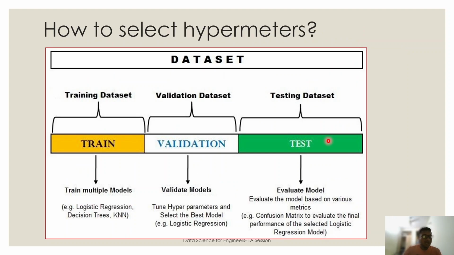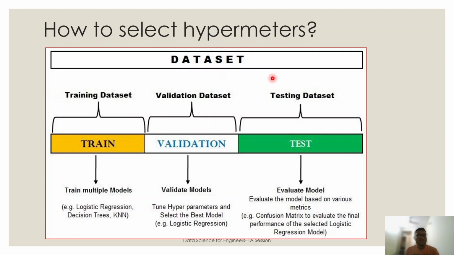Now, how to select these hyperparameters, that is also one of the tasks. For hyperparameters, there is no hard and fast choice. Sometimes something works for a particular model training, and sometimes it does not work. So it's an iterative process. Based upon the iterations, you have to choose which parameters best fit your particular data set.